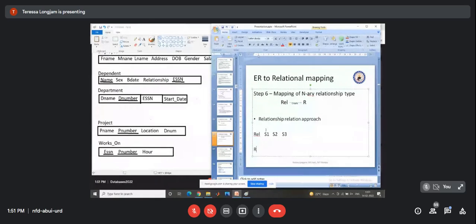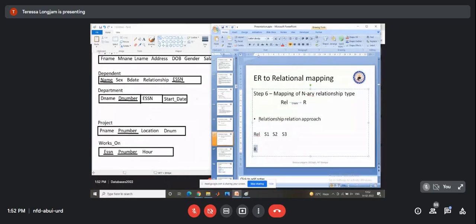So the primary key of S1, we have to put it here as a foreign key. The primary key of S2, we put it here as a foreign key. The primary key of S3, we put it here as a foreign key. Okay. One is referring to S1, one is referring to S2, and the remaining one is referring to S3. And the combination of those 3 primary keys will become the primary key of R.